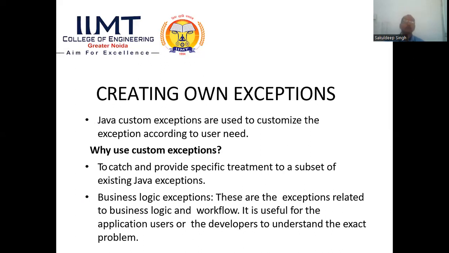कस्टम एक्सेप्शन क्या होते हैं? Custom exception is nothing, basically it is a user-defined exception. क्या है? User-defined exception. User can define own exception, create own exception. Java provides this facility. You can generate your own exceptions as per your need. Java has a very limited number of exceptions. It means instead of this, if a new exception is generated, you can throw that exception and handle that exception by this mechanism.